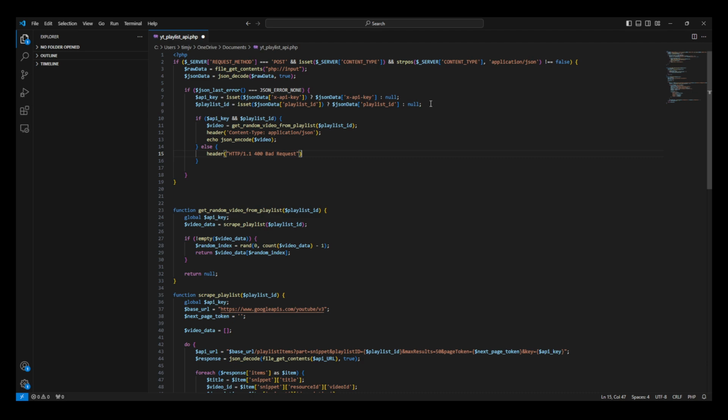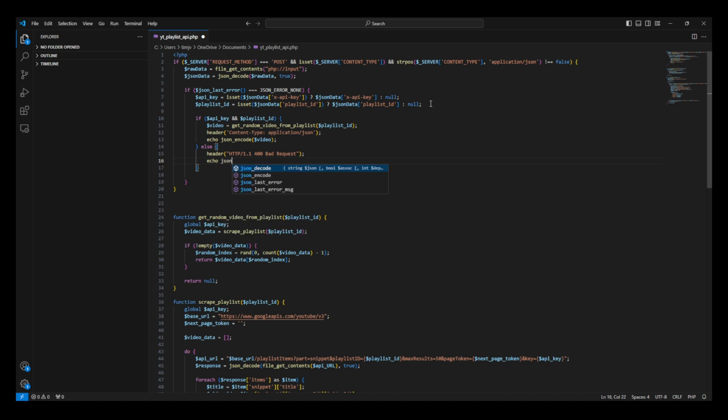I don't want to forget my semicolon. Okay, so that one's done.